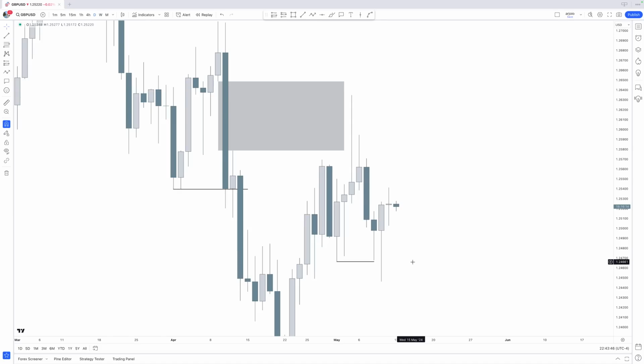A big mistake that I see oftentimes is that people, without any context, without any bias, go into the lower time frame, find any random order block and expect it to hold. Does not work that way. If you can understand where the higher time frame will most likely, what's the highest probability for the higher time frame to move towards next, then those order blocks will perfectly fine hold until we hit that drawn liquidity. So this line is the drawn liquidity.